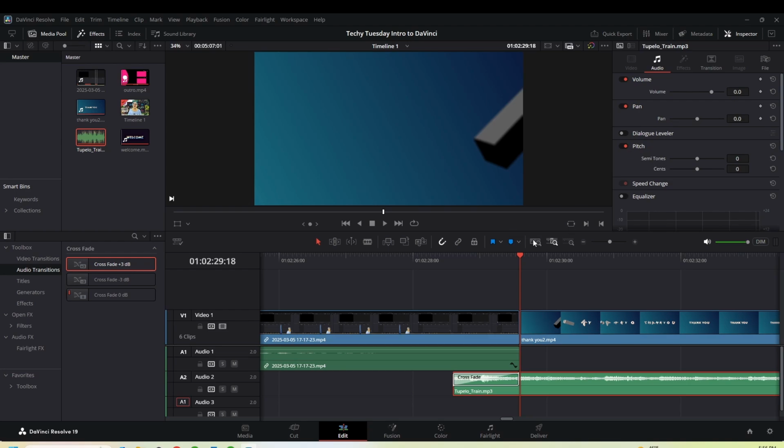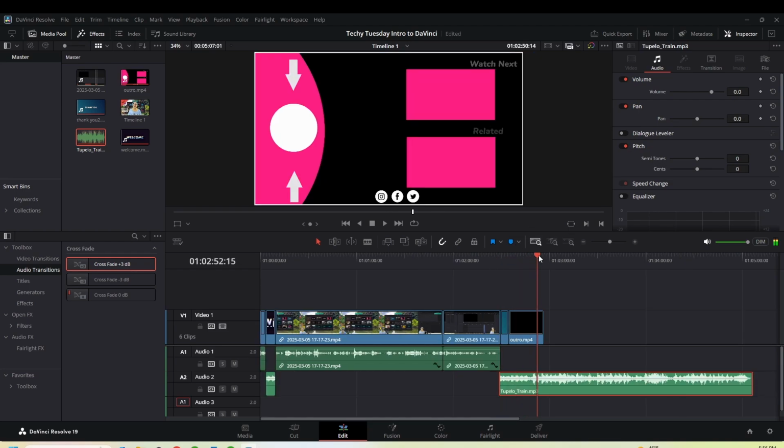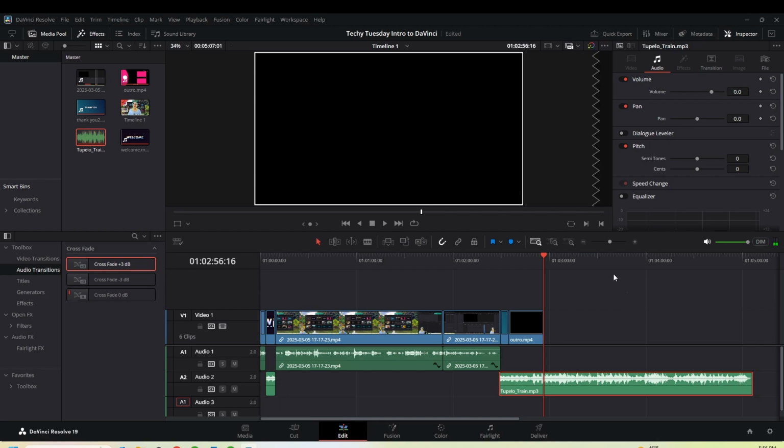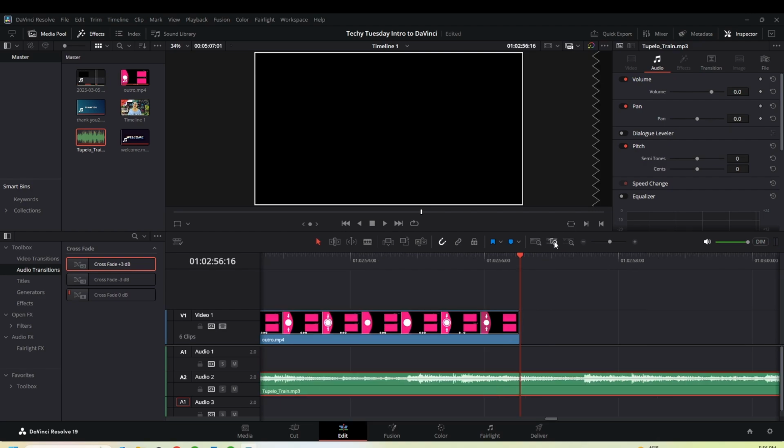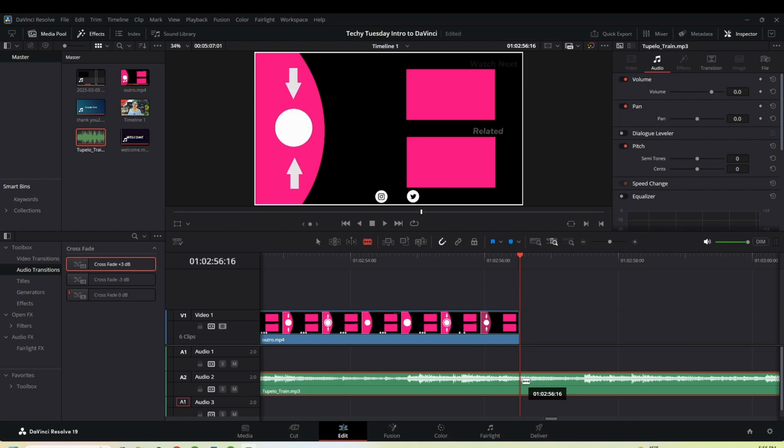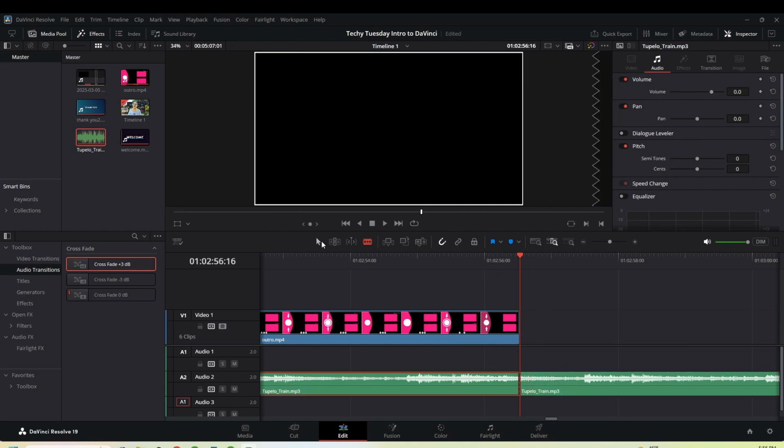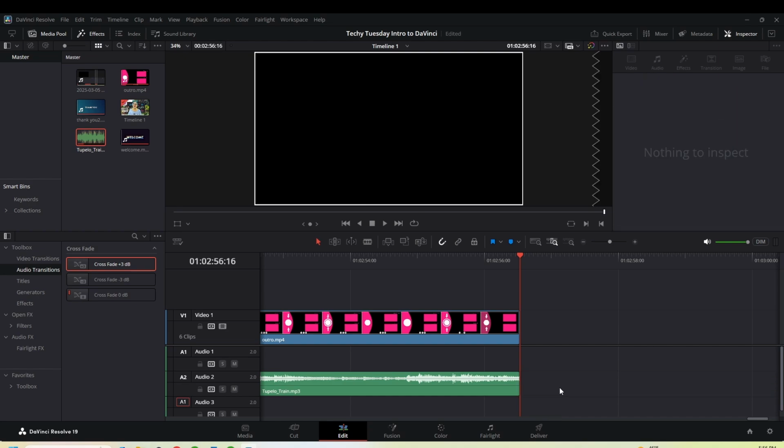Let's go out and look at the whole thing again. I can come here to the end. I can zoom in again. And I'll go ahead and now cut off that tail because I don't need it. Grab my arrow key. If you forget to change to your arrow key, it'll just stay on your razor tool and you'll just keep cutting. So usually it only takes one extra cut to realize what you're doing, and then you're not doing it anymore. So let's go ahead and bring my minus crossfade here at the end of my video.